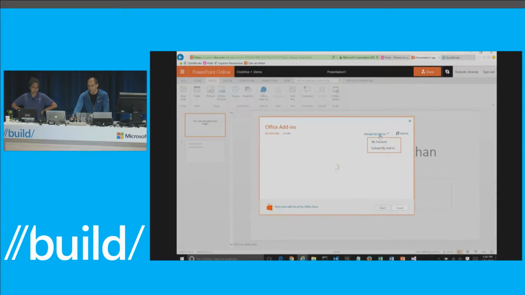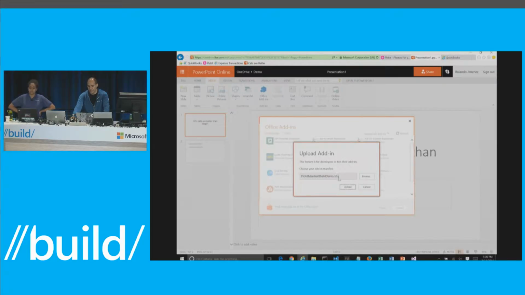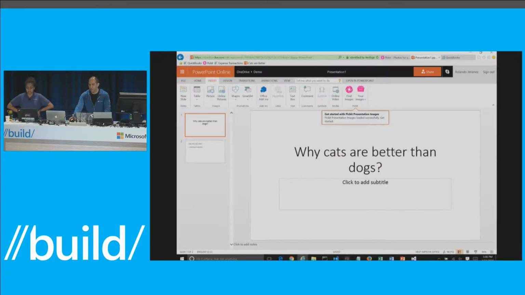Now you have this new entry point in the Manage My Add-ins that allows you to upload a manifest. So I'm going to browse in my file system and select this Pickit manifest. This is a pre-release version of the next release they're doing in a couple of days in the store. So they've been working on this, and they've been integrating some of the new features. So the first thing you can see is they are obviously adding commands to the ribbon so that the user gets an entry point right away. You can see how PowerPoint Online tells me, hey, this is where the add-in landed.